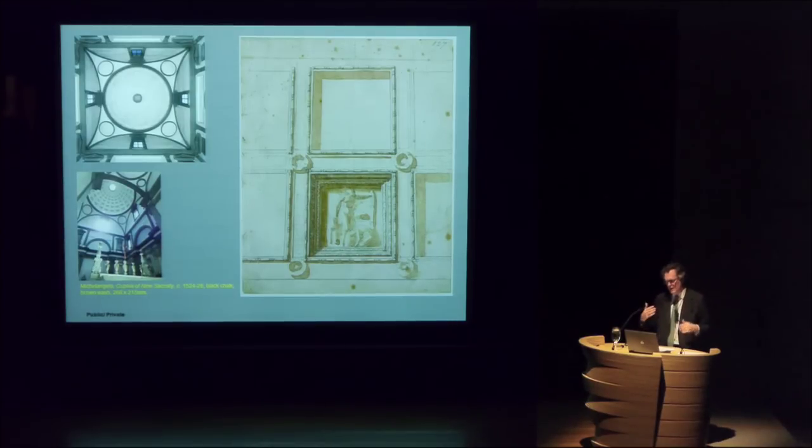And this is Clement saying for the new sacristy, the Medici Chapel, wouldn't it be a good idea to have some stuccoed figures in the coffered ceiling. Now, I suspect that Michelangelo wasn't particularly keen on having stuccoed figures in his ceiling. He wanted you to look at the tombs with day and night and dusk and dawn. He didn't want you looking upwards. But Clement is a pope after all. So he makes this drawing to show him what it might look like.